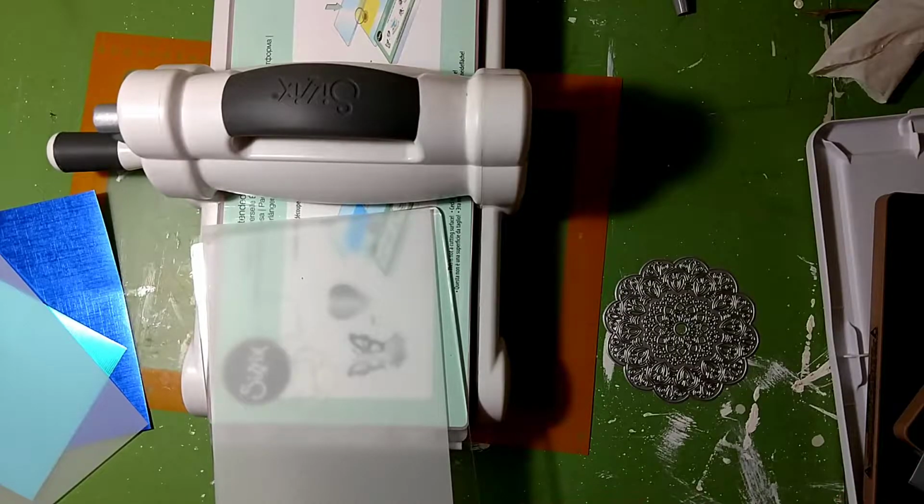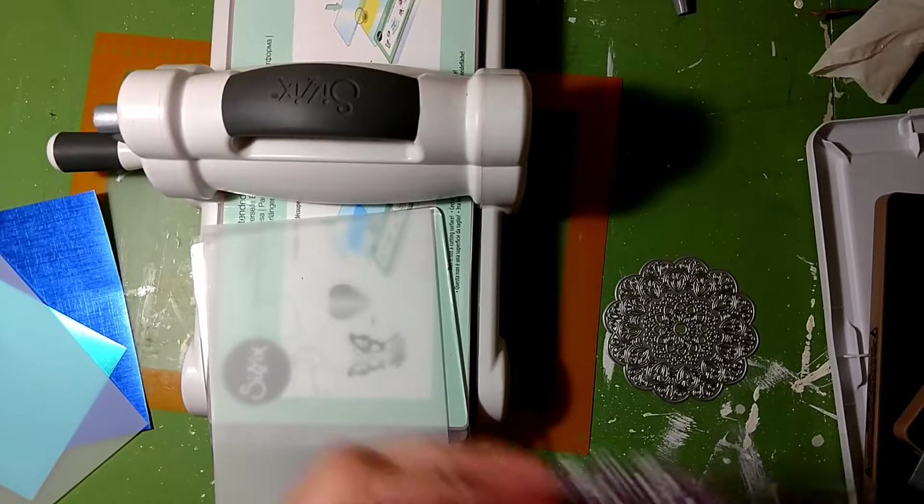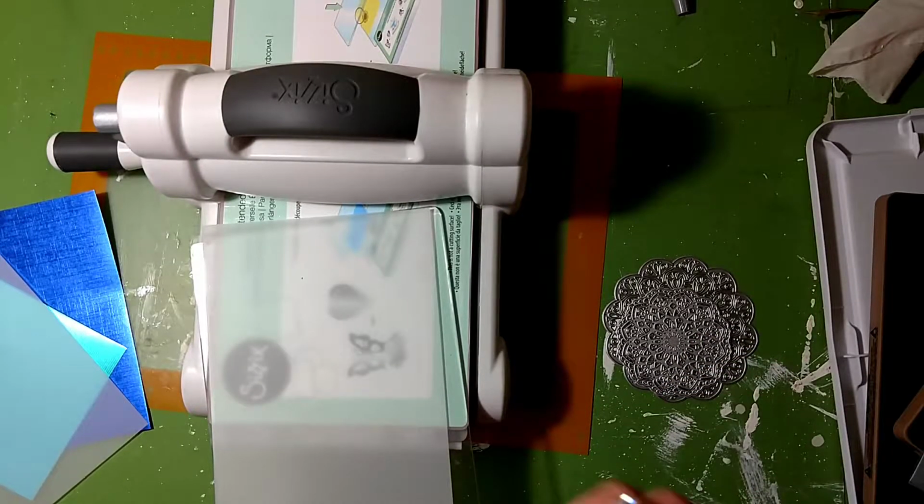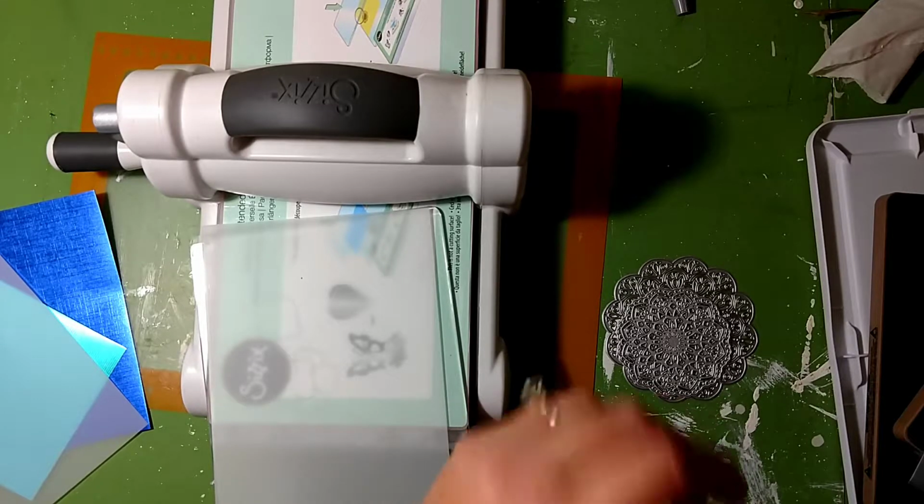Alright, so I've never even used these doily ones. These were from Santa Claus, aka my husband, aka I bought them on eBay and he paid for them for Christmas. So take these out and open this one up.